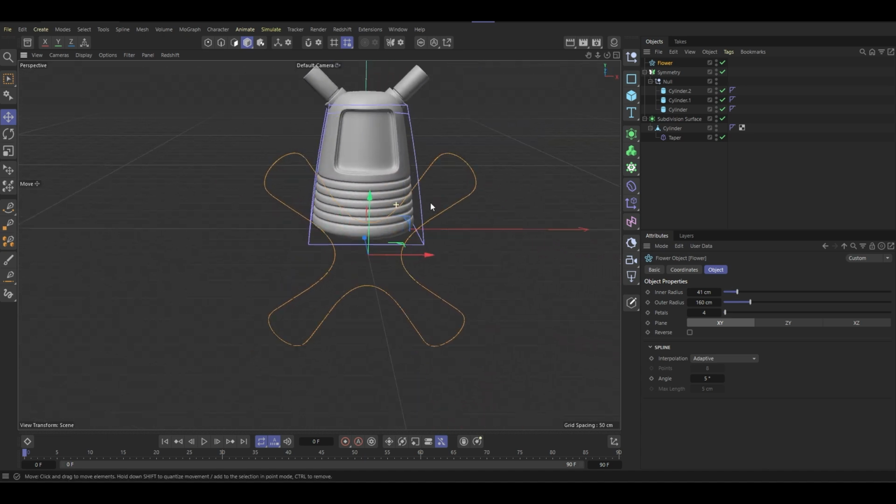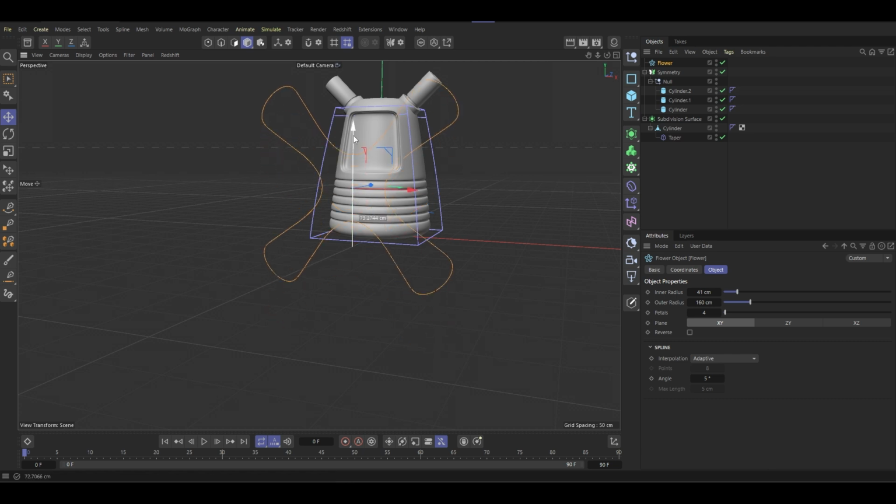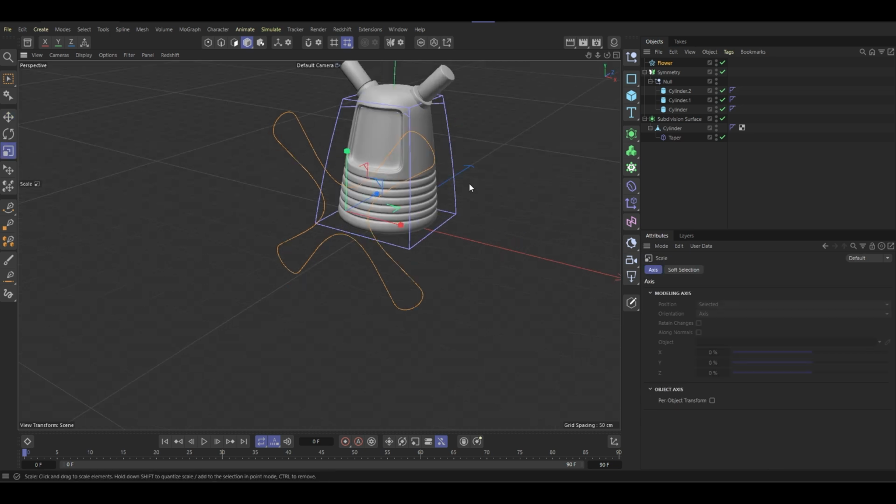Okay, so cool. So we have this one, and we can still increase. Okay, so now you have this, just make it a little bit smaller.